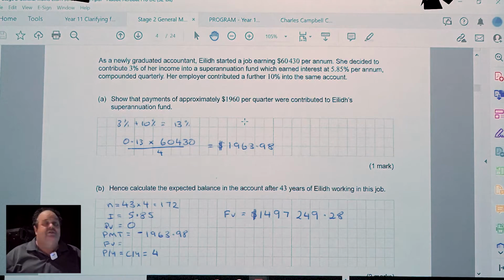The downside was the other thing that came back from the SACE Board, a number of students are still struggling to do simple interest calculations. They've been doing it since year 9 and they still can't get it. So it is worthwhile emphasising this is a simple interest calculation. Or this one was just a percentage calculation, but they're still struggling with those sorts of calculations. How you get to the 19,000, you would need to make sure this was a decimal value because they've told you that it's 1960. If you just write 1960 there and have the calculation, you're not going to get the mark.